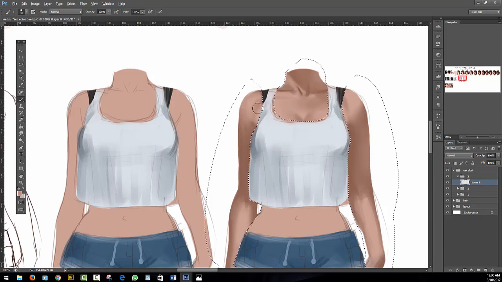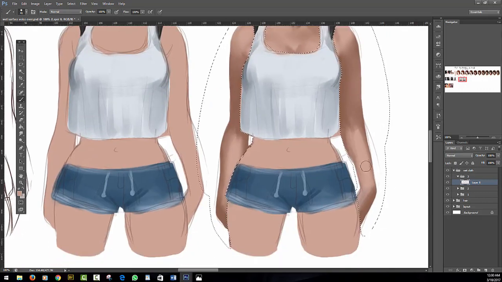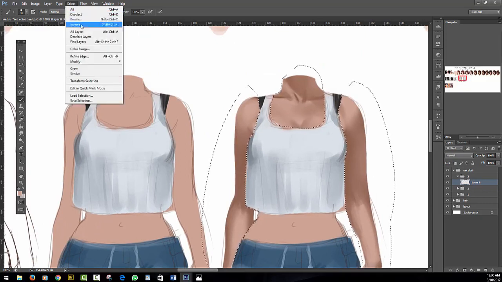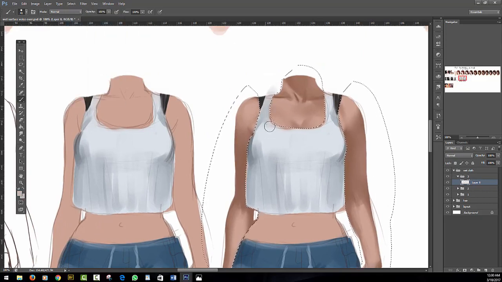Anyways, I feel that NSFW has changed my view as an artist, and my skills as an artist. I feel more comfortable painting skin now. So I just did a quick paint over of the skin real fast, and now I'm gonna inverse it. Gonna work on the clothes a little bit.